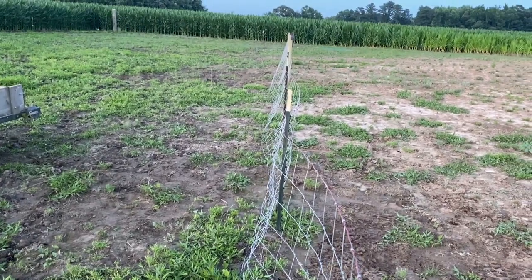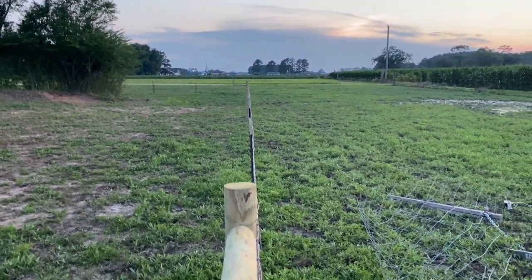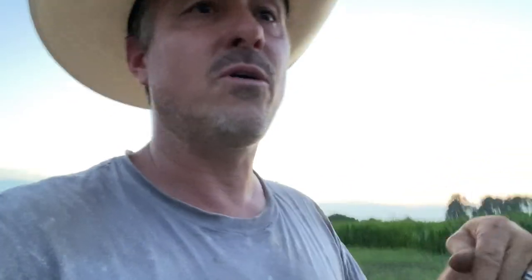I'm going to show you one more part about the fence. This is what the fence looks like before we pull it tight, and that's what it looks like after we pull it tight. Pretty straight rows. Hope came out here and helped me drive down T-posts, and she got a little aggravated because she couldn't get them drove down just right and we had to do a lot of adjusting. And I can drive them down and they go in like they're supposed to. I was like, it's practice — I've driven a lot of T-posts. So if you're doing stuff like this, don't get discouraged. Anybody can put a fence down like this. Most people are just scared to do it — they've got it in their mind that they can't.